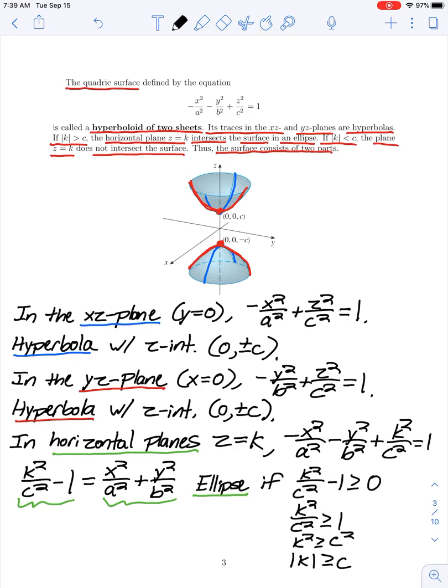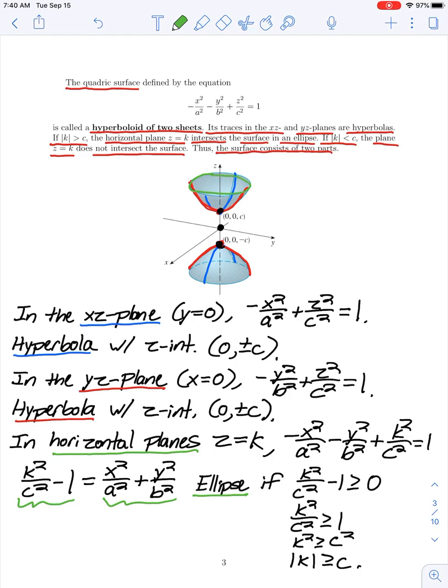So here, in the event that k would equal 0, if we're talking about the xy plane itself, I would not have a trace. And we can see here that in the xy plane, my surface has no intersection. There is no trace in this xy plane. It's only if we take k large enough, so that is if I move far enough upward or far enough downward from the xy plane, that I would start to see ellipses.